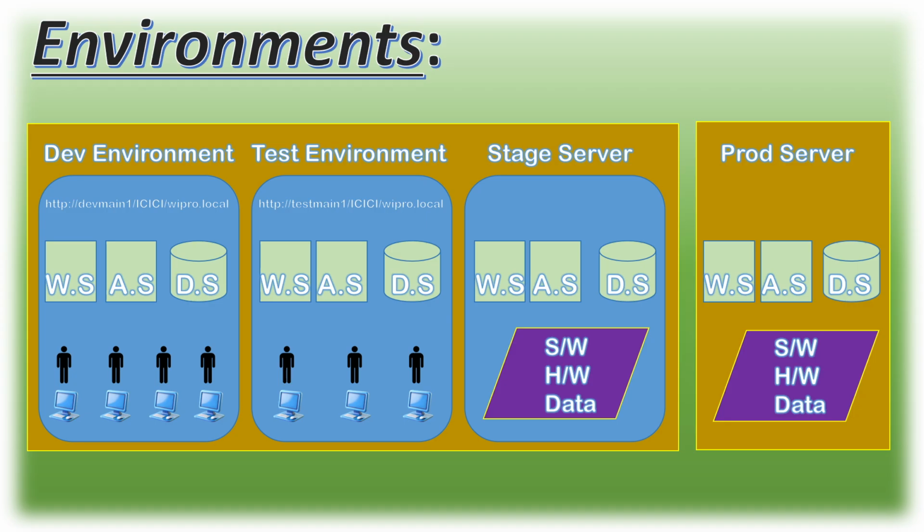To avoid these bugs or issues, we do one round of testing on an environment which is similar to the production environment. This is called the stage server. Those issues can be related to performance, compatibility, or usability. So mostly, to avoid those issues, we need to do the system testing in the stage server.